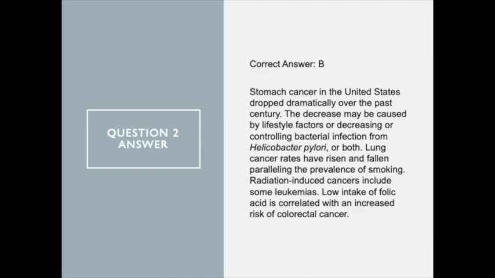So stomach cancer in the US has dropped dramatically, actually, as we are learning how to make lifestyle changes that can control bacterial infections from H. pylori. Now, lung cancer rates have risen and fallen in parallel with the prevalence of smoking, and radiation-induced cancers can include some leukemias. And low intake of folic acid is actually what is correlated to the increased risk of colorectal cancer. So make sure that you have enough folic acid in your diet to decrease the risk of colorectal cancer. So again, the answer here: H. pylori is connected to the digestive tract and stomach cancers.